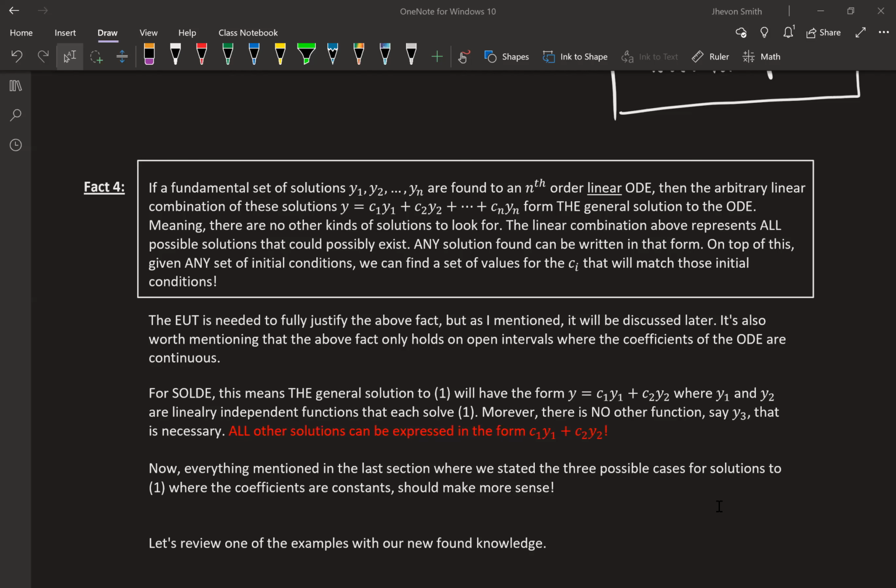that matters. It doesn't matter if I randomly guessed what a solution was, or, you know, I rolled a dice and figured out what a solution was, or I used my children's birthday and combined that with the fourth digit of pi, and then, you know, did whatever to find the third solution to a third order linear. It does not matter what I do. Whatever I do to be able to find n solutions to an nth order differential equation, they're all linearly independent. That is good enough. So there are going to be times, it doesn't matter if you use magic. It does not matter what you do.